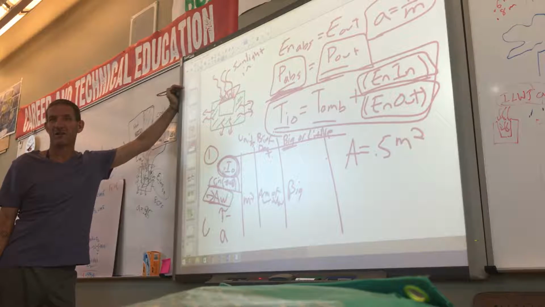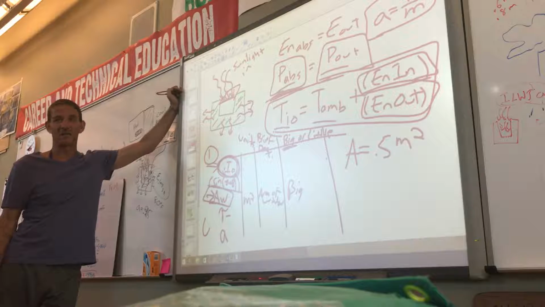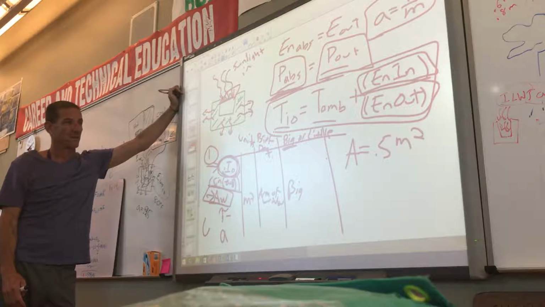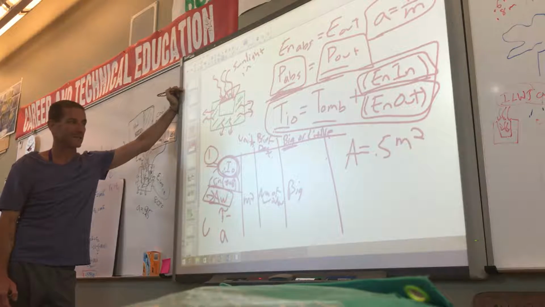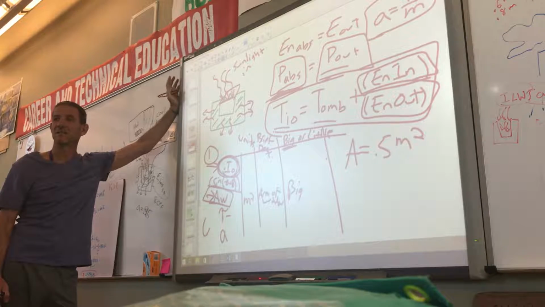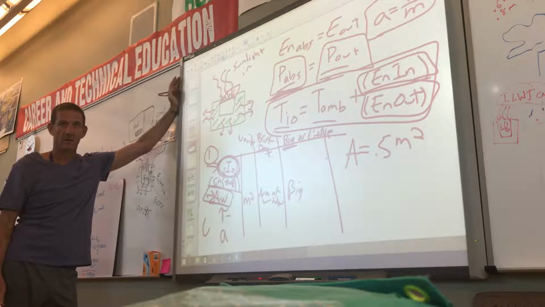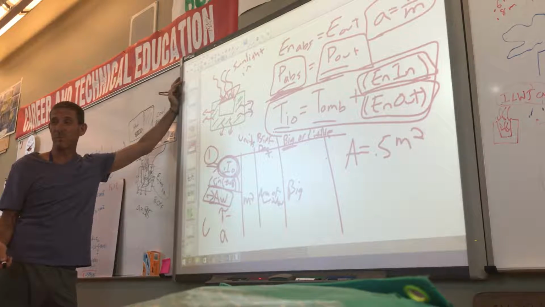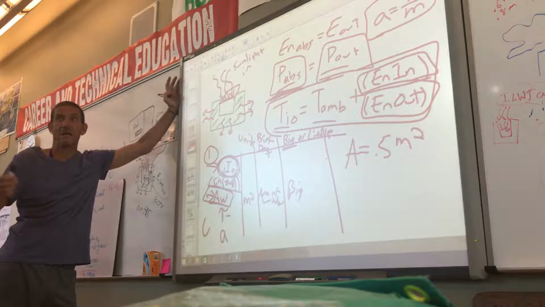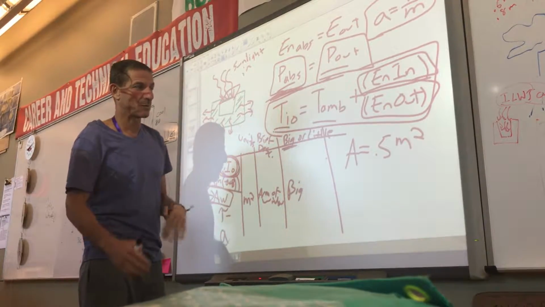Well, should we see what variables we have? So the I0. This represents the intensity of the sunlight. That's what it was, intensity I. So let's think about what would be the units of intensity. Watts per meter squared. Does it make sense why it's per meter squared? If it's just watts, what does that mean? How much is coming out of the sun? How much is hitting the earth? So we want to know watts per meter squared.